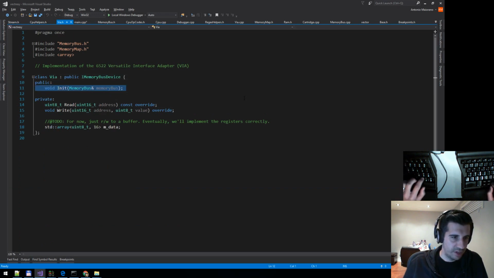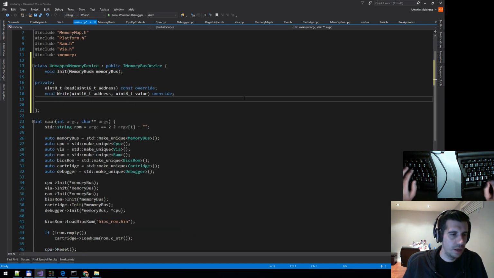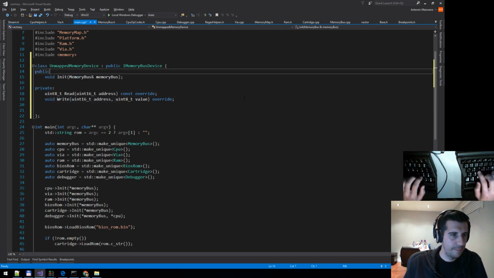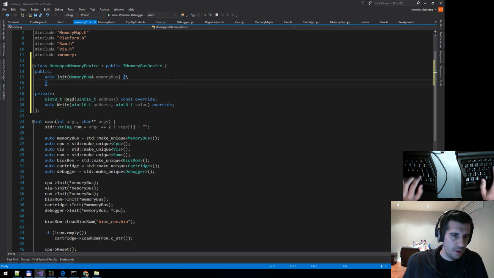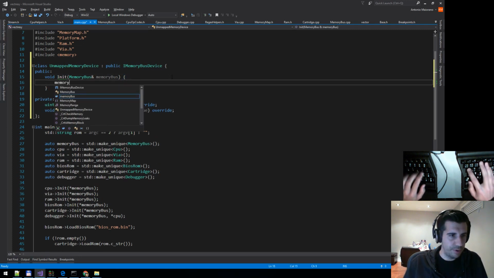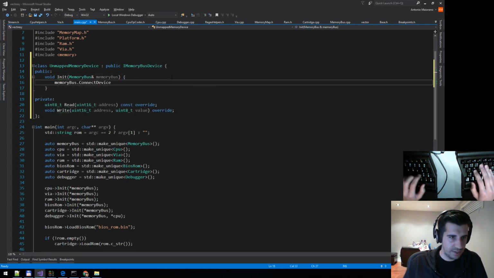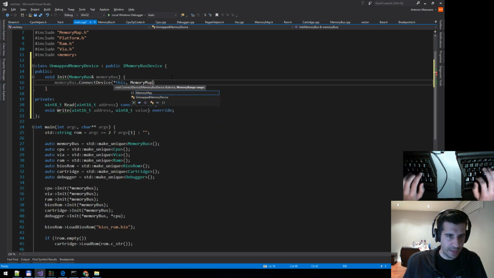We just need to have an init function and a read and a write, and that's it. And here we're going to take the memory bus and connect myself to the memory map unmapped range.